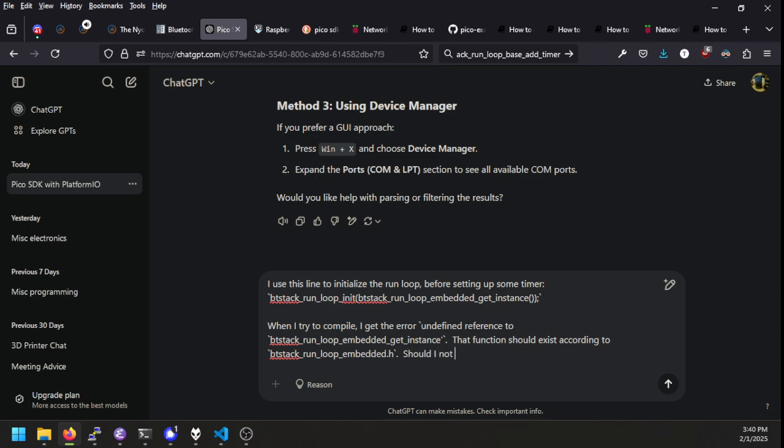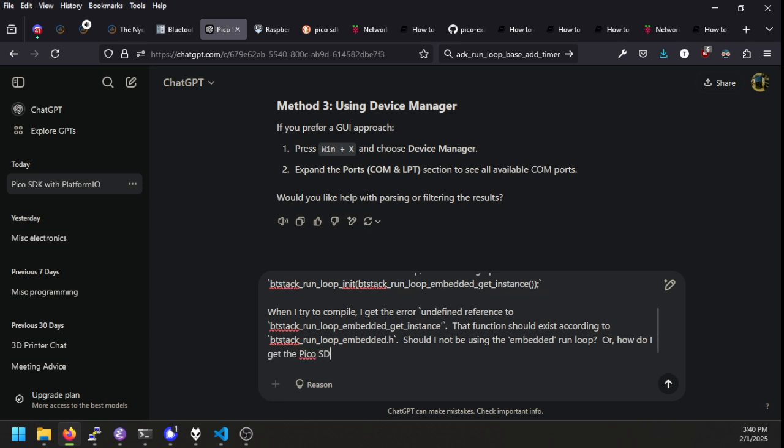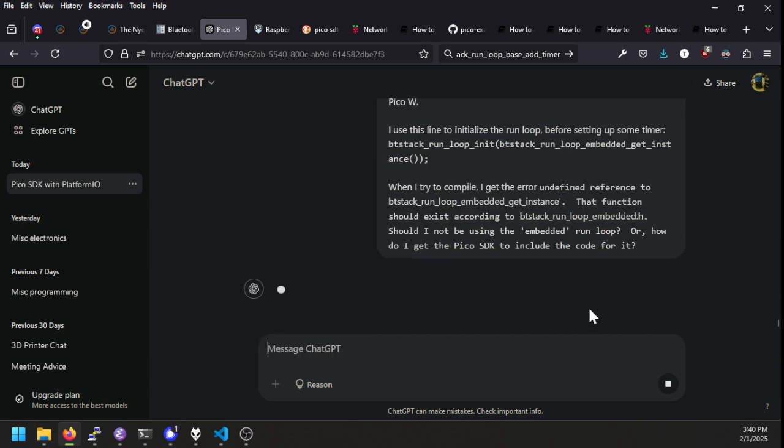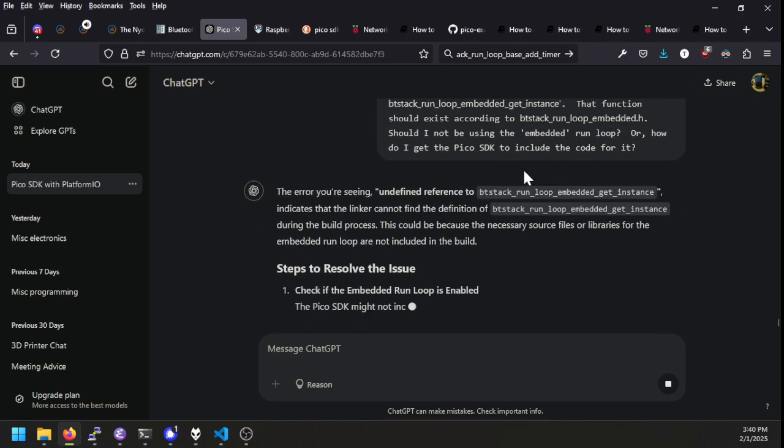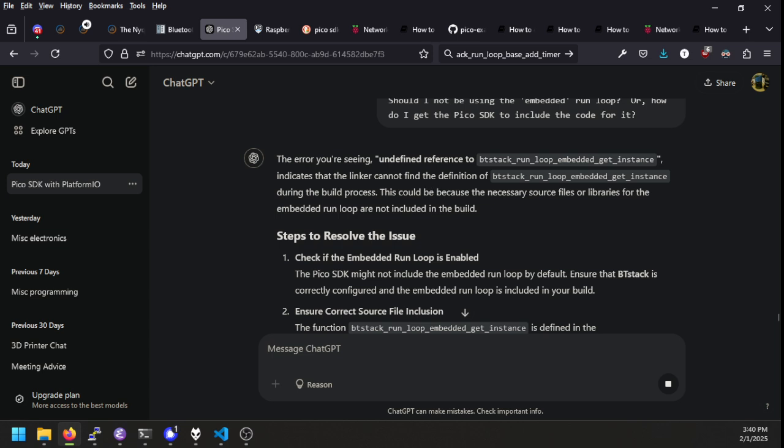Should I not be using the embedded run loop? Or how do I get the Pico SDK to include the code for it? I know that the linker can't find it.